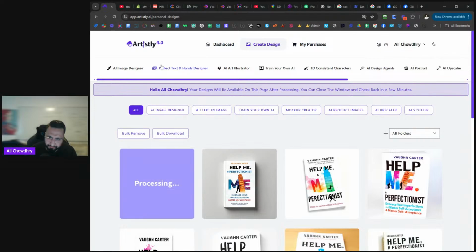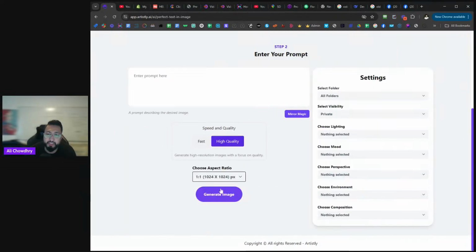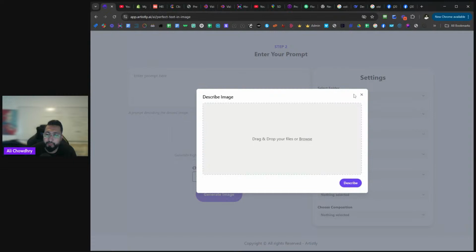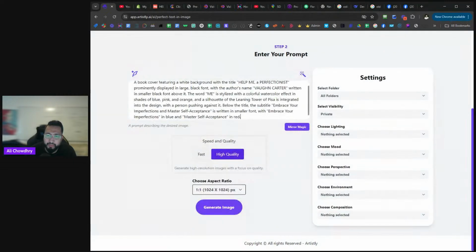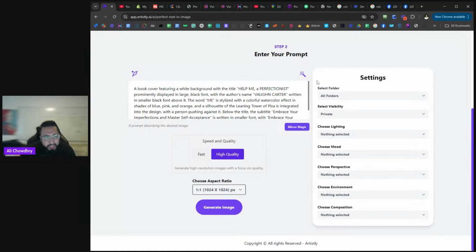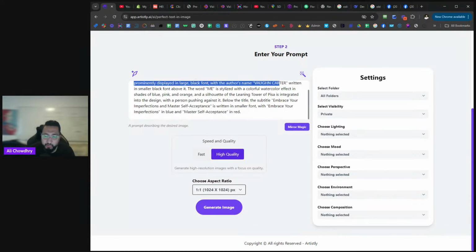And just remember, if I'm using Mirror Magic, let's just say there's a detail that I don't like. Remember when we put the image in there, it gave us a prompt. If there's any details you want to change, you can change that here, so you're not stuck. Everything you're seeing in that example is because I'm not making any edits to the prompt. It's all based on the prompt that you're telling it. So anything that I don't want, if I want to change names or remove stuff, or keep stuff blank, just have the template or the graphic or the design of the book and add my own text, we can do that. It just comes down to the prompt that you input. And remember, the way we got the prompt for this particular one right now, we used Mirror Magic.